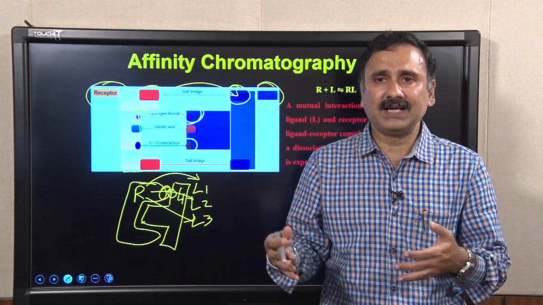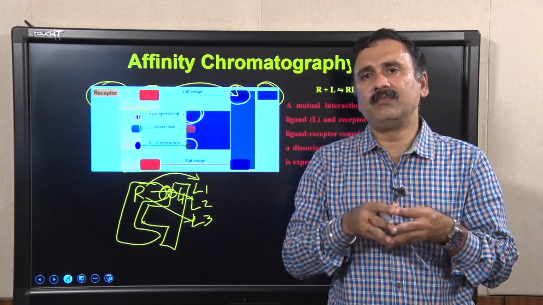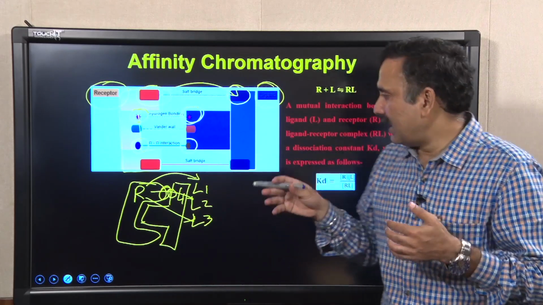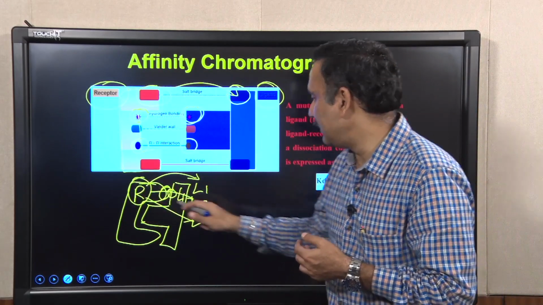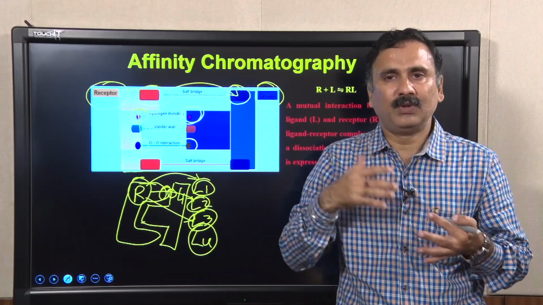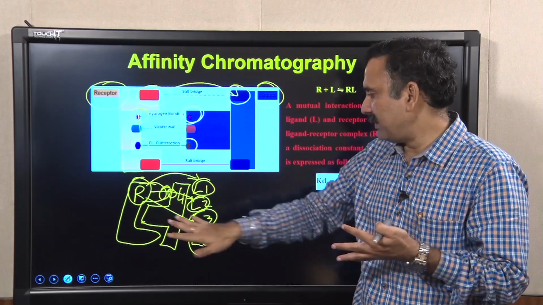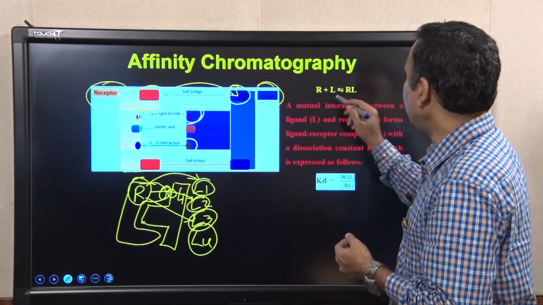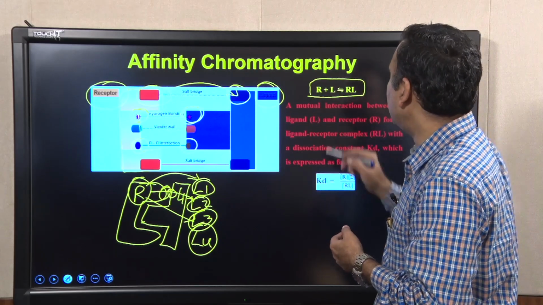So that the receptor makes a complex with the ligand. As you can see, this receptor has four choices: L1, L2, L3 and maybe L4. Out of these ligands, it utilizes all these additional determinant factors to decide which is the actual ligand, and that is how it makes a pair with either L1, L2, L3 or L4. And once it makes the pair, it maintains an equilibrium.